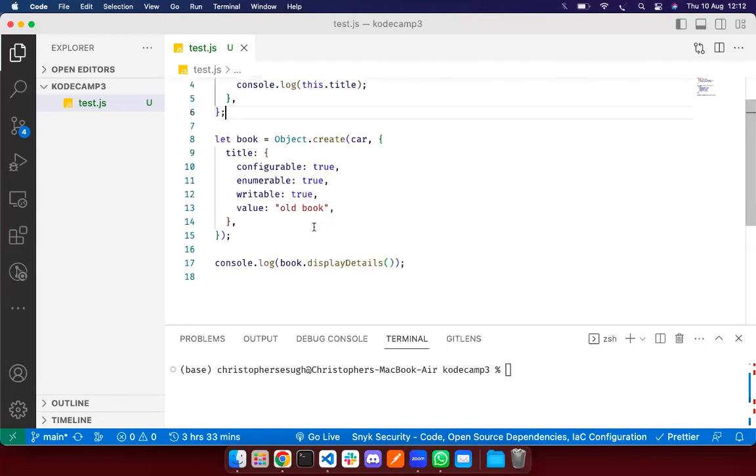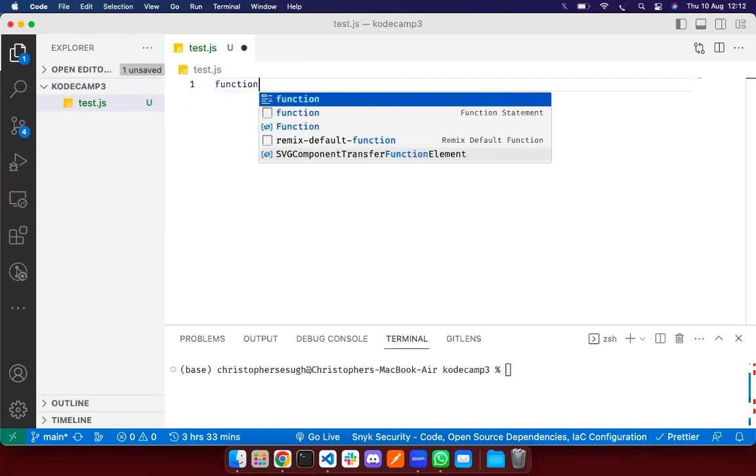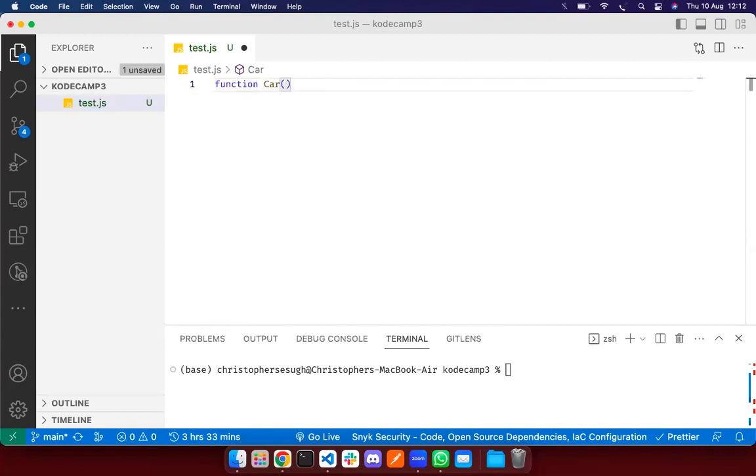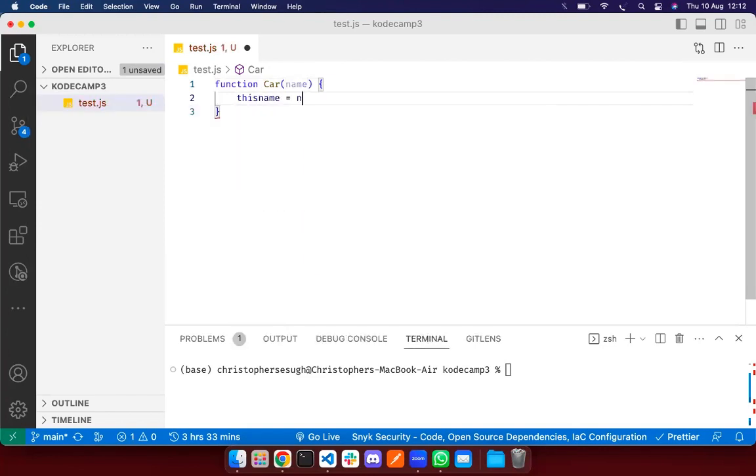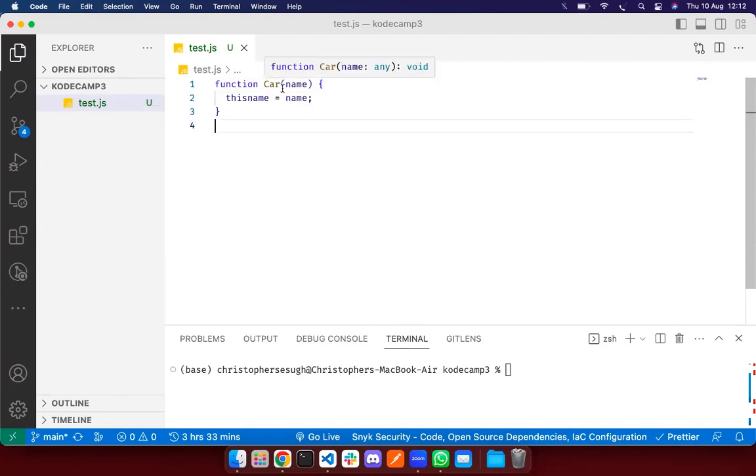For the method to work here, let's say we've got an object of a car with a name. And then we specify the name. And we want to actually inherit from this car. Let's add a method.